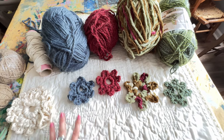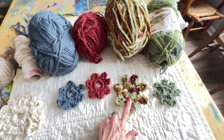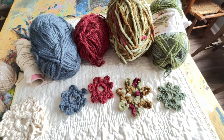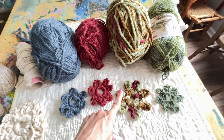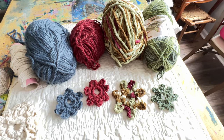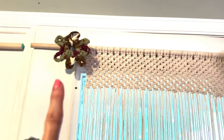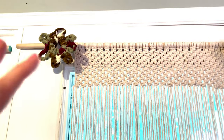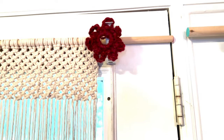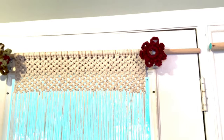But after doing all of these, I'm kind of liking this one best, which is kind of funny because this is the one I was a hands down, no way. I don't like those variegated colors. This one looks the nicest. Let me go show you. This ended up being my first choice. It's thick enough where it holds a really nice form. I think the red is lovely. It's still also thick enough where it holds a really nice shape.